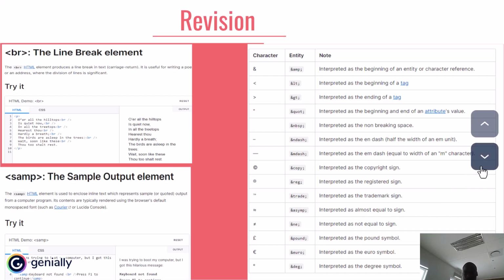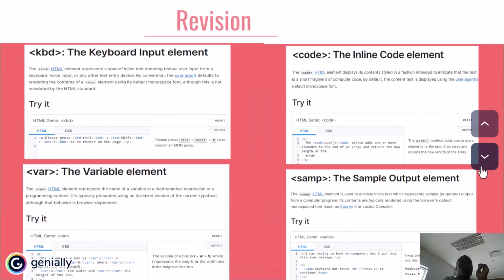So some extra tags, which is the keyboard input element. The KBD element represents a span of inline text denoting textual user input from a keyboard, voice input, or any other text entry device.